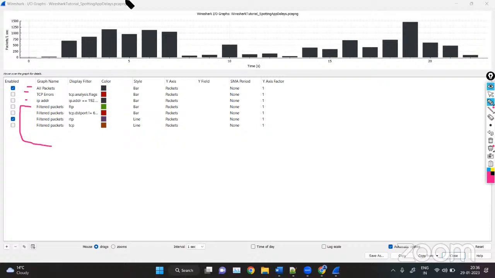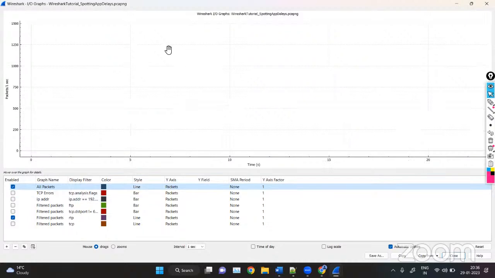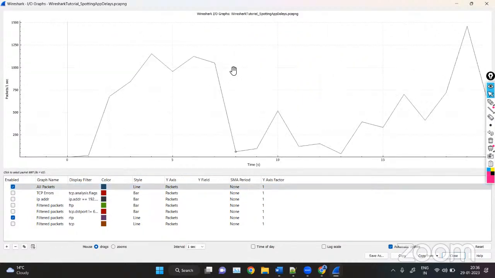If you only want to analyze FTP packets, or VoIP packets, RTP packets, TCP packets, etc., you can. You can change the color here. You can change your style here. For example, let's change the style. This is a bar graph now. We can change from here: you can click here and choose line, dot, square, diamond, cross, circle. So we click on this line, and when you click on it, you can check it out, we have this line. So instead of a bar graph, we have a line.